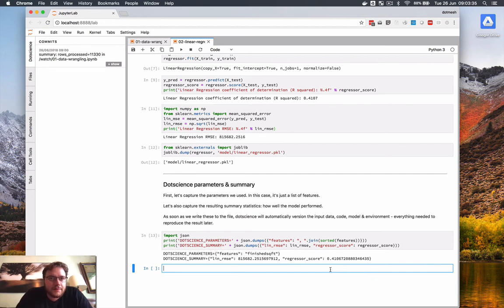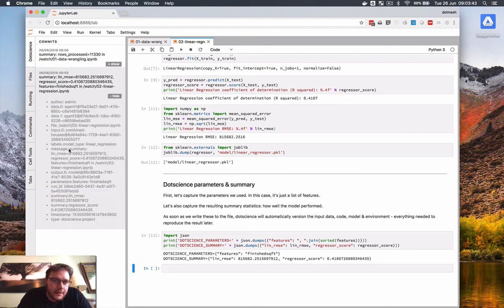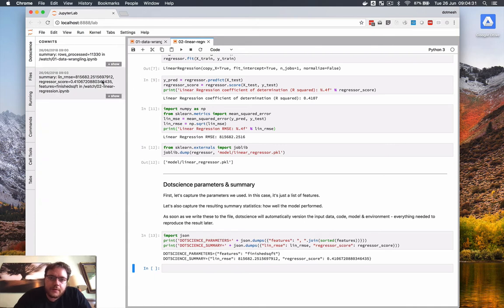Now, as soon as I save the file, a few seconds later, you can see that a new commit is formed, and that commit has input data of combined houses, output data of the model that was generated, and it also recorded the summary statistics, so the root mean squared error and the regressor score. This is especially useful when you use it in conjunction with the experiment tracker that we're also developing.